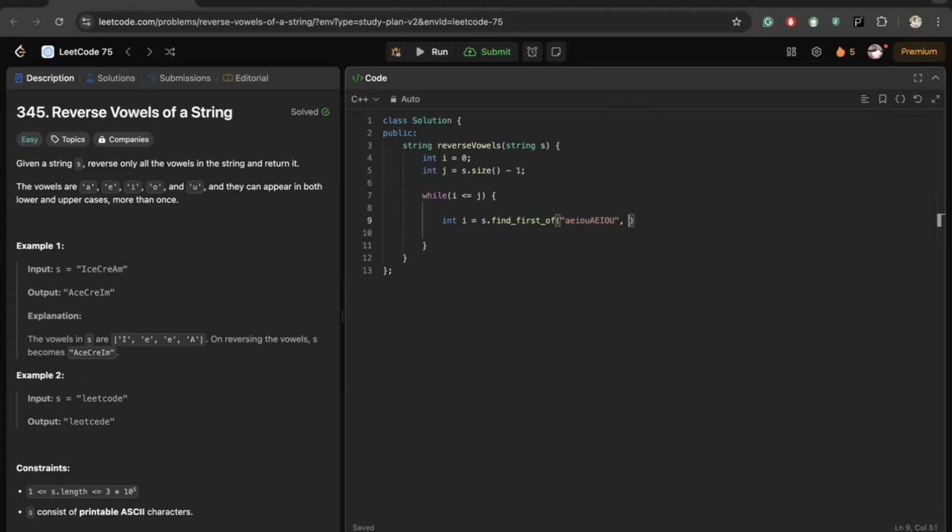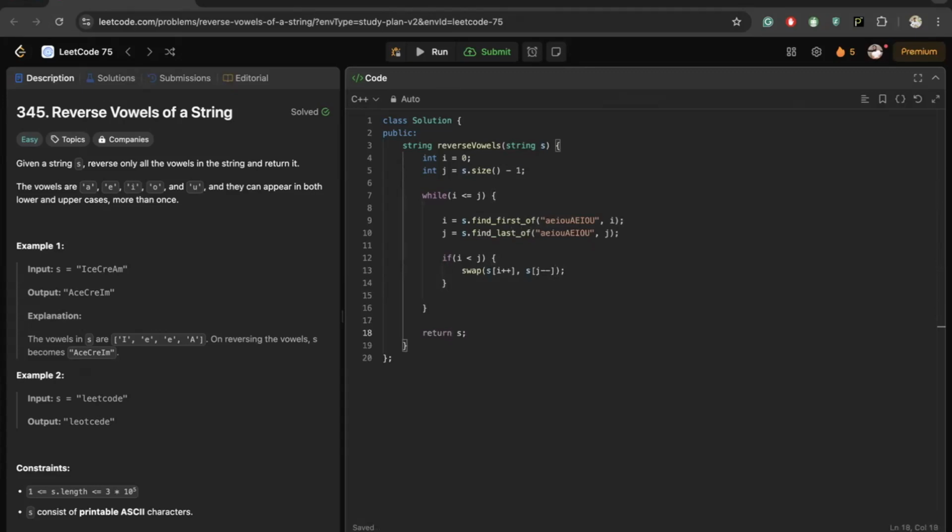And J will be find last of A, E, I, O, U and A, E, I, O, U. And then I check if I is less than J, then I swap S of I plus plus and S of J minus minus. And in the end, I just return the S value.